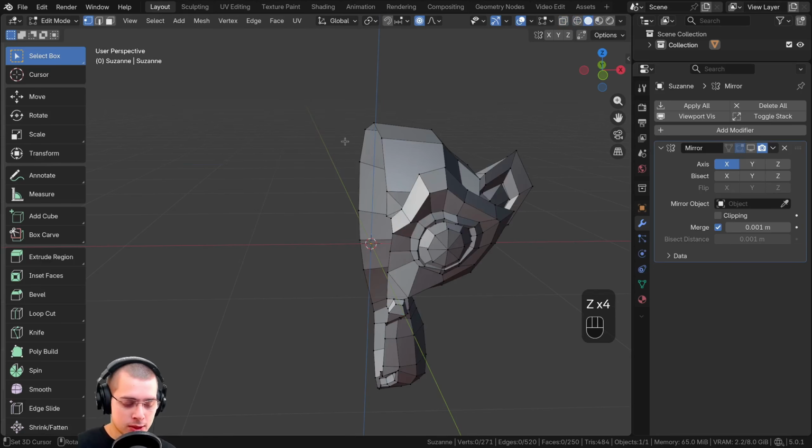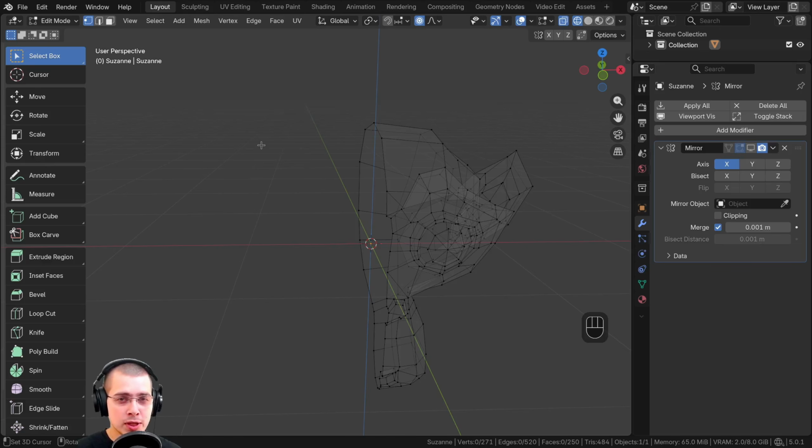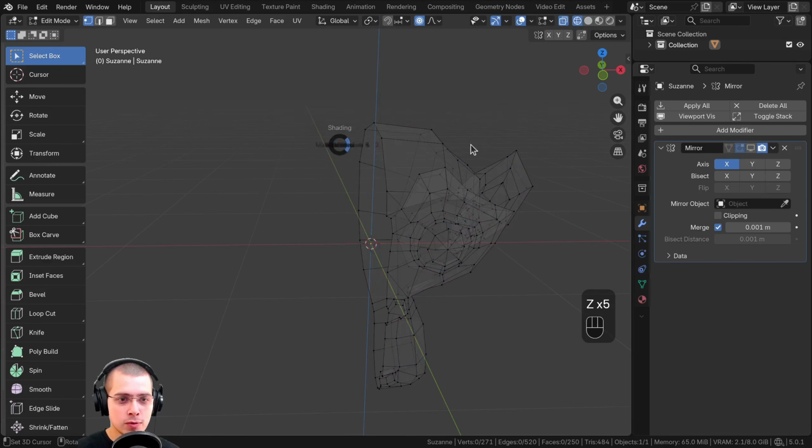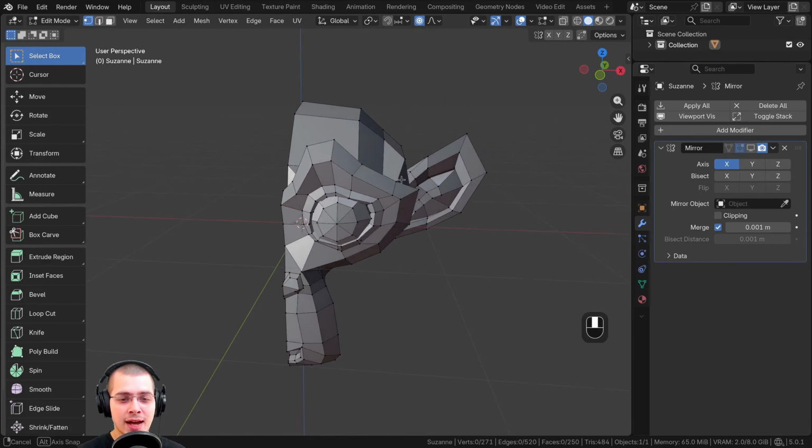Right now you might need to just hold down Z and look at each one and read them, but once you get more familiar with Blender and you get faster, you'll just hold down Z, move over, hold down Z, go back and forth, and it's going to be so quick and you won't even have to think about it. So now you can see we've deleted half of our monkey.